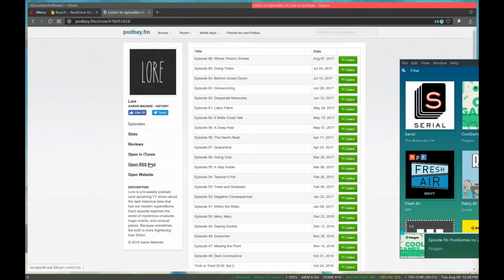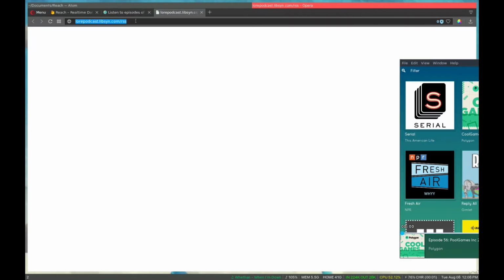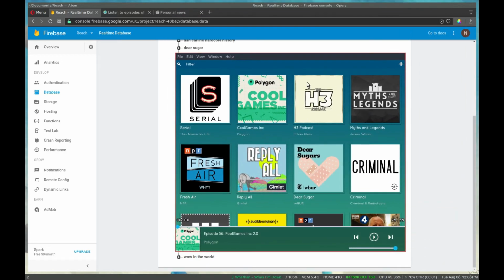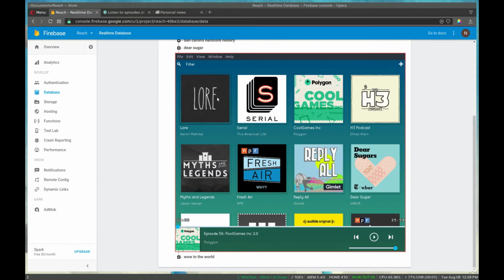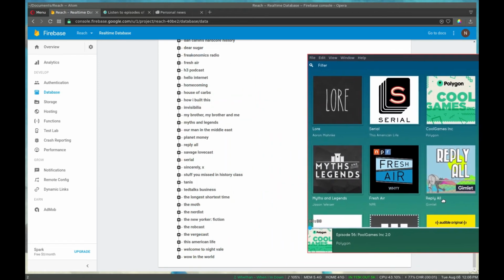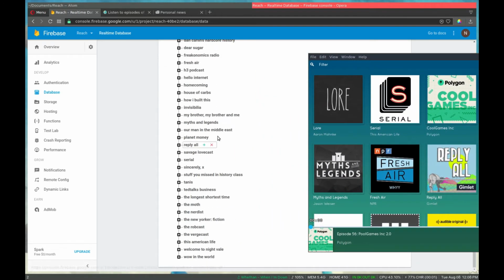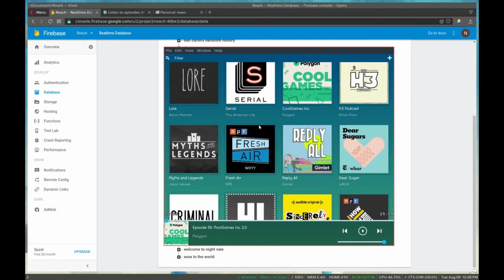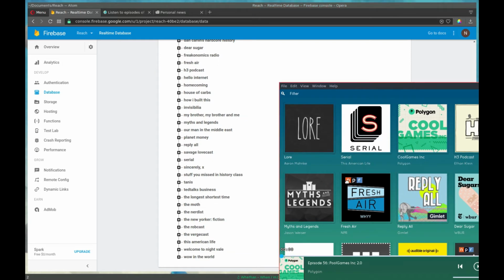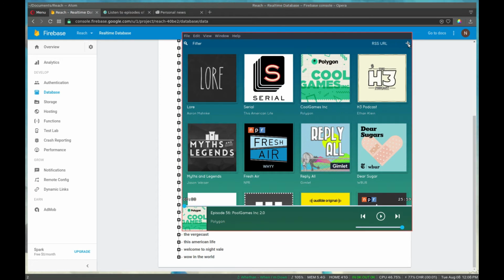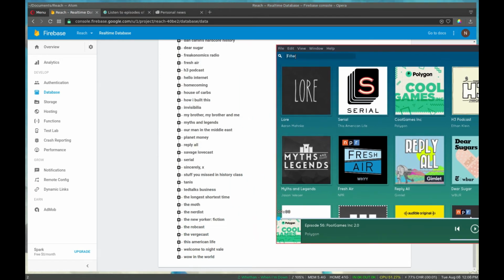So Lore, open RSS feed, click this, and then I just copy this link, head back here, grab this. Okay, so click this, paste this in there, and it shows up, Lore, and we have all the episodes. It does not show up on the global database yet. Once the user closes this app, all the changes that they've added, for example, just Lore, would be added to the database. So now, whenever someone wants to listen to Lore, they don't have to find the RSS feed link anymore. All they have to do is just search for it on here.